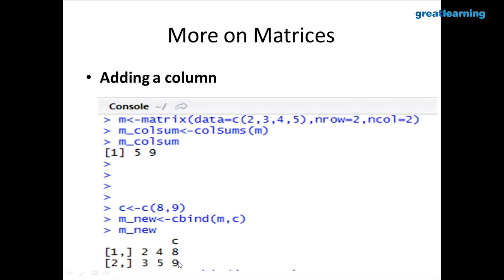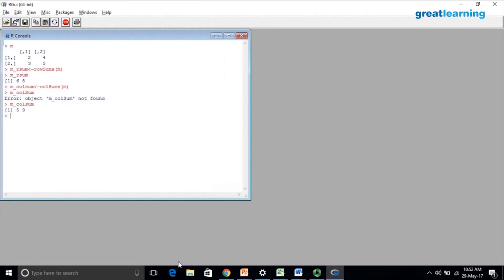Let me go back to the console. Here it is. I'll create a vector c, with 8, 9. So my vector c is there. Now I want to get a new matrix with a new column.